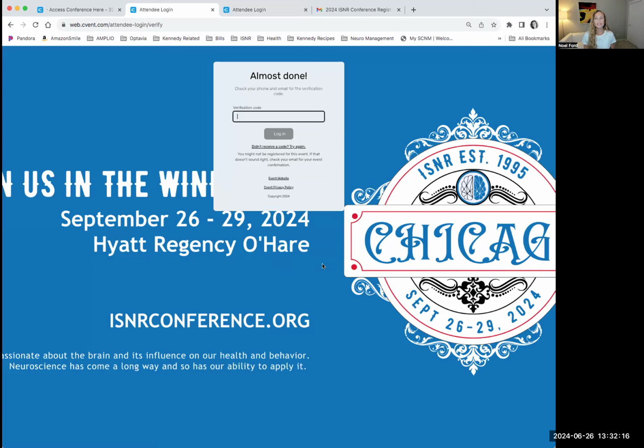And every single time that you log into this, unless you're within the 24-hour period, you are going to be required to do a verification code. This code does reset after 24 hours, so you want to pay attention to that. You'll also need a code again if you change browsers or change devices, but it's not hard.